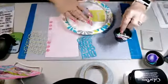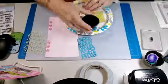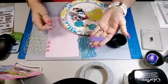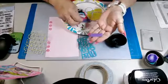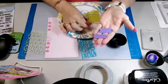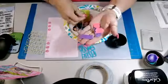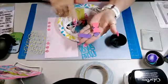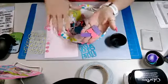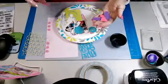And then also, it had all of these cute little nameplates. I cut those out, and again, I did these with glitter paper. And then this tab one that I really thought was so cute. All of this I did with a couple different colors of glitter paper. So you guys know what to do. You lay your plate down, you run it through your die cut machine and pull it out, and there you go. You're good to go.